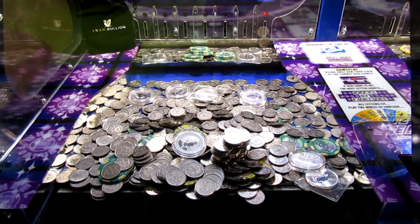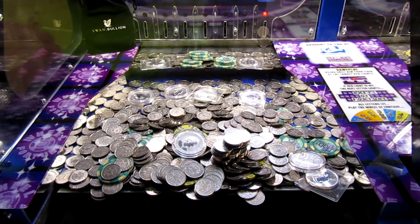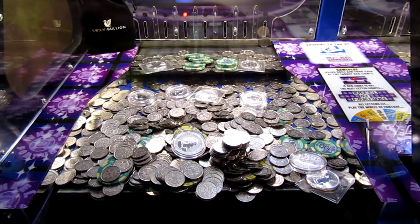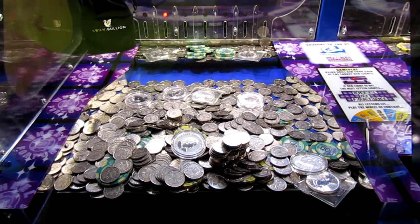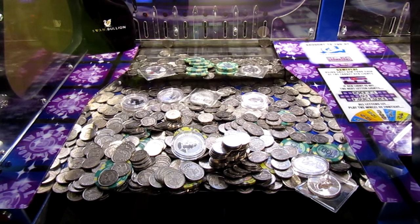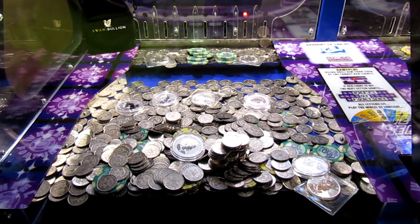Oops, don't block, don't block. Oh, shit! I got excited. What do I do? Do I ignore it? Do I ignore it and just load it up? No. Fuck. Oh shit. Coins are going everywhere. I have no idea how many I just dropped. Oh, sorry. I didn't mean it. Sorry.